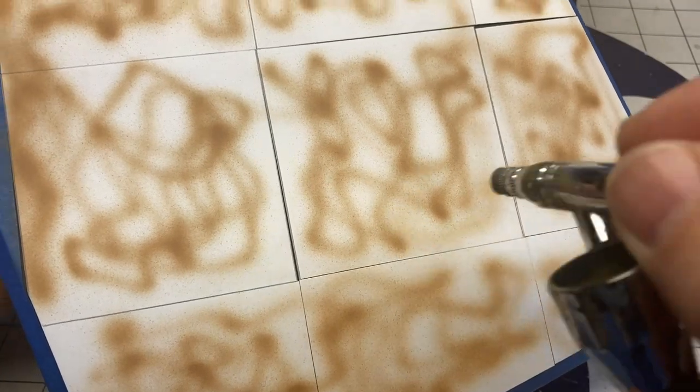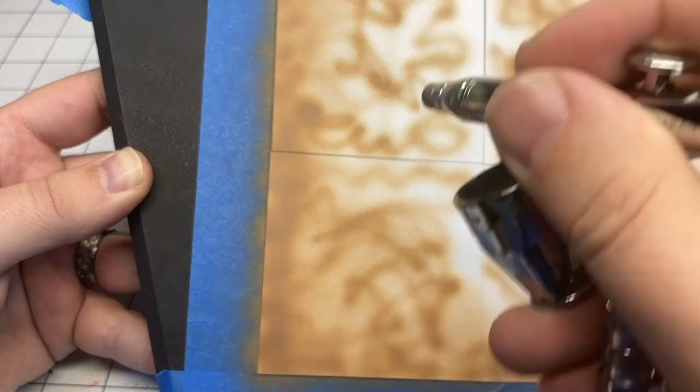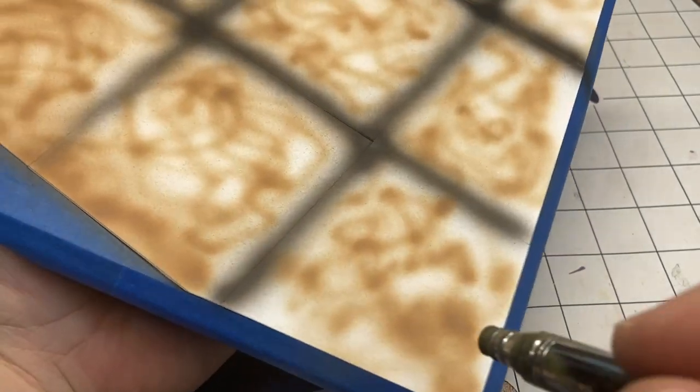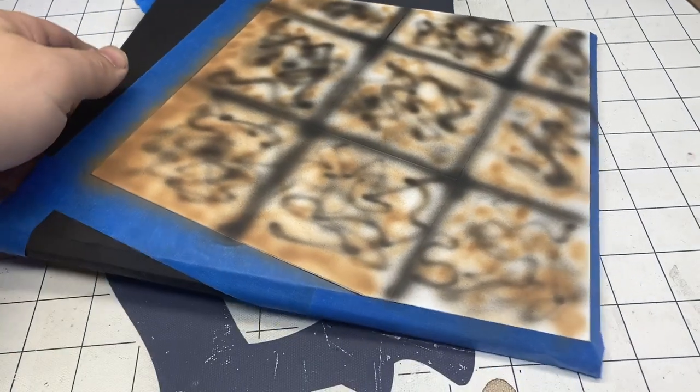So now I'm getting to painting the base. I'm going to apply a couple of different colors in a squiggly, mottled pattern to create some varied undertones, focusing along the edge where the dirt would meet the concrete. I'm just using Vallejo Brown here — I'm not being careful, and I'm hitting it with high pressure so I get some of that splattering. I want to create some kind of grain in this concrete, and here I'm going to pre-shade the separation points between the concrete panels and add some more variation. There's really no rhyme or reason to it — you can use multiple different colors depending on how weathered and worn you want your concrete to look.